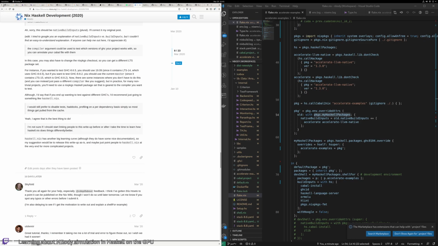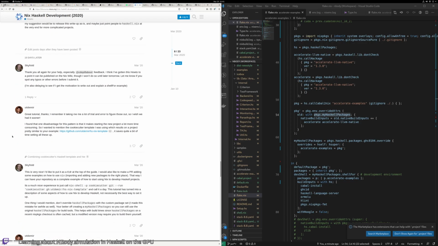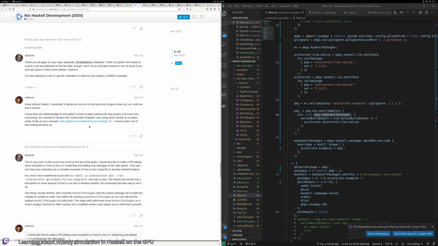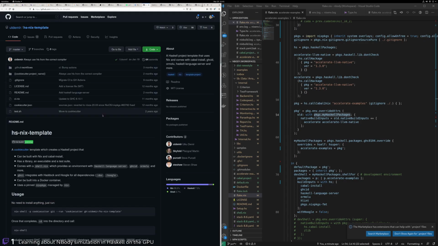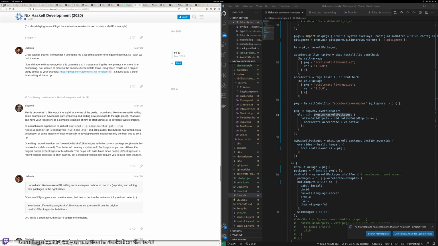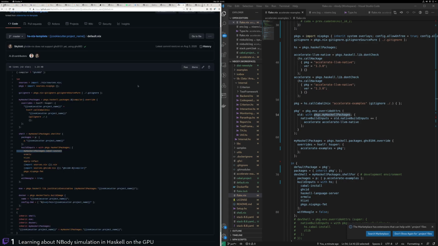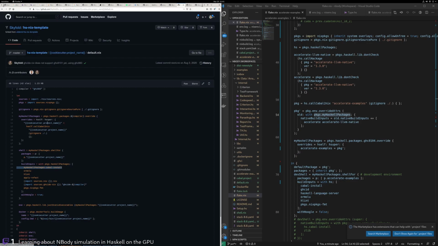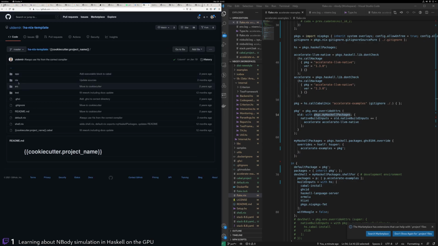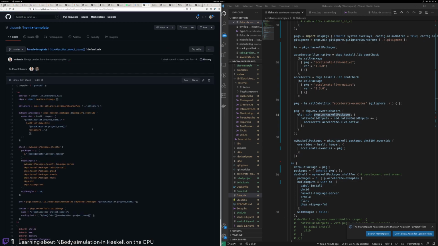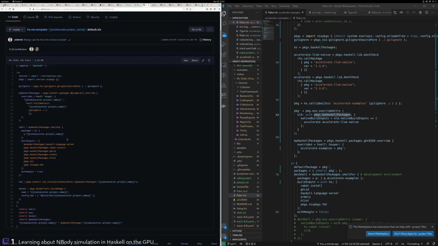Do you prefer to disable tests on a per dependency basis? Yes. And then there's this template here. That's the same we've been looking at. It is, right? Oh no, this one's updated. But maybe we want the updated one. Can we spot a difference? Not immediately.